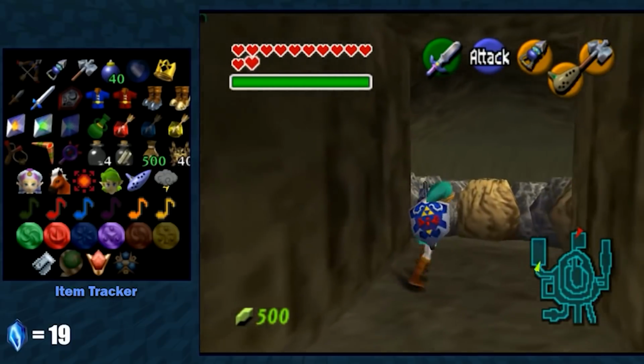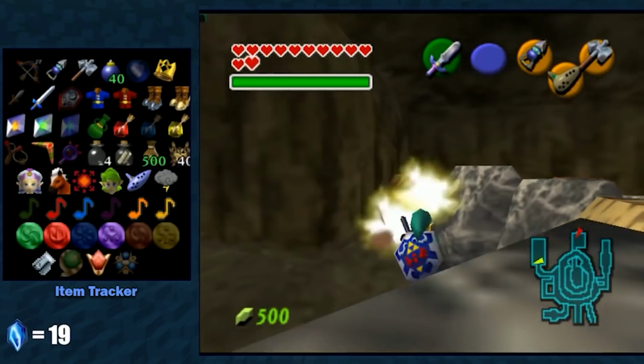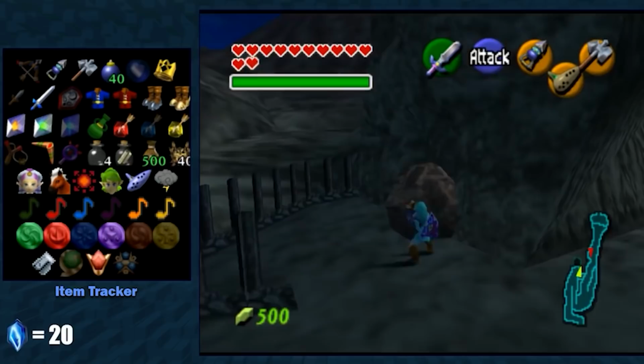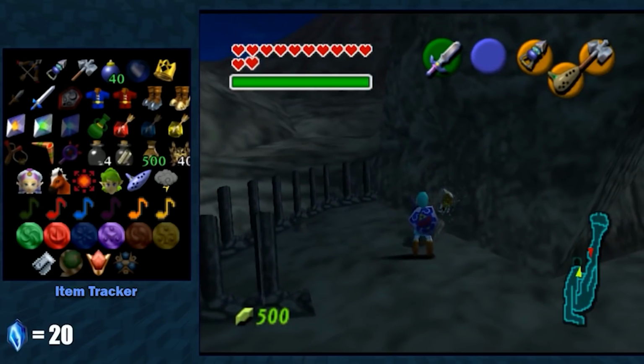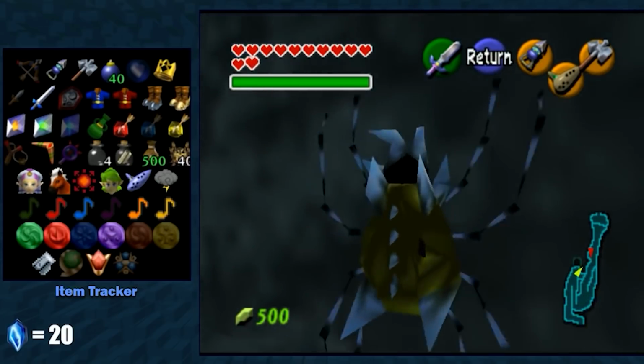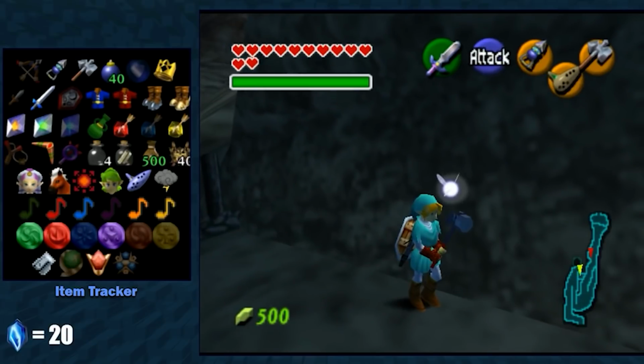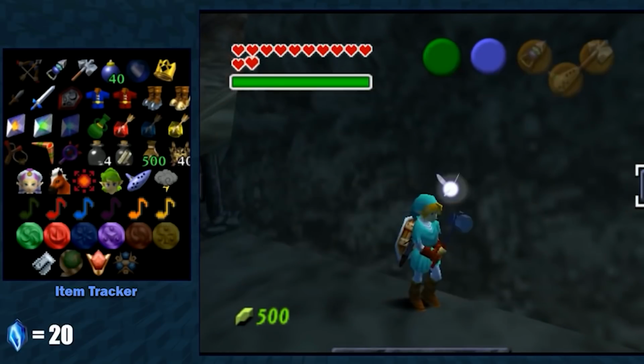I think we can mostly get all of the overworld items and chests in this game now. Come on, please. I don't want a blue rupee. Hello, little guy. How are you inside that rock? How does that even work? I have no idea. Okay, how many Skullshell tokens is that? We're at 47. Oh, we're almost there, guys.